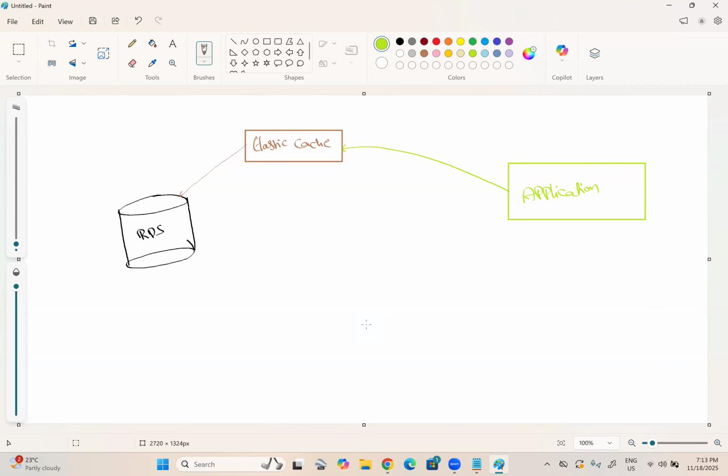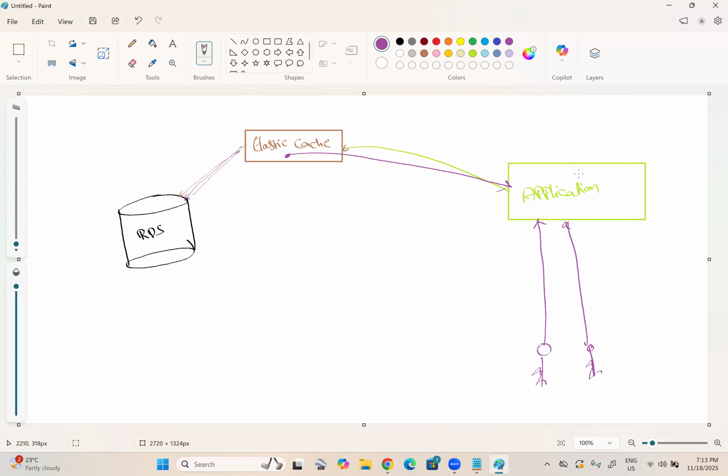Now how does it work? Whenever a user tries to access something, the application sends a request to ElastiCache. If there is no such data available, it goes to the database and stores that data. Whenever a second user tries to load the same image or information, the data will be served from here. So there is no need to retrieve the data from the backend database every time.